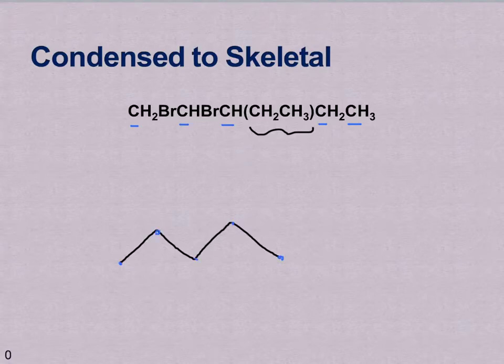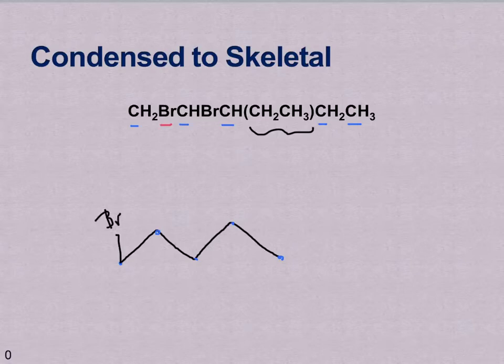You don't need to actually color in anything or make it look different on your structures. I was just showing it there to show how I was counting those out. So we have 5 carbons in our main chain. Now I go back to my chain and look for any side groups. Now I'm not going to draw in the hydrogens because we know we're going to put hydrogens in to fill up those 4 bonds. So what I see now is that I have a bromine as a side group. It's on the first carbon, so I can add that to my structure. So I have a Br.